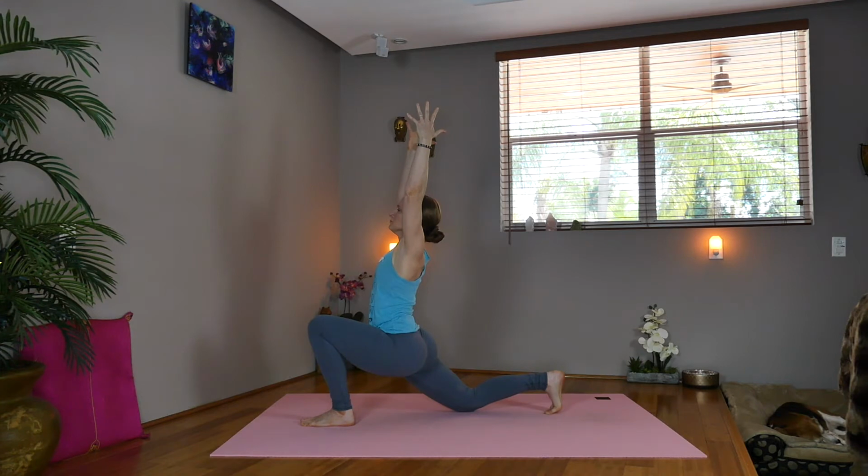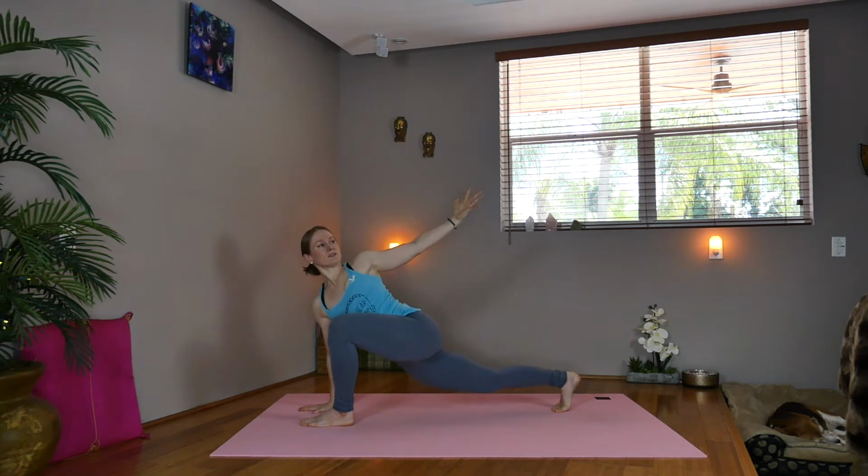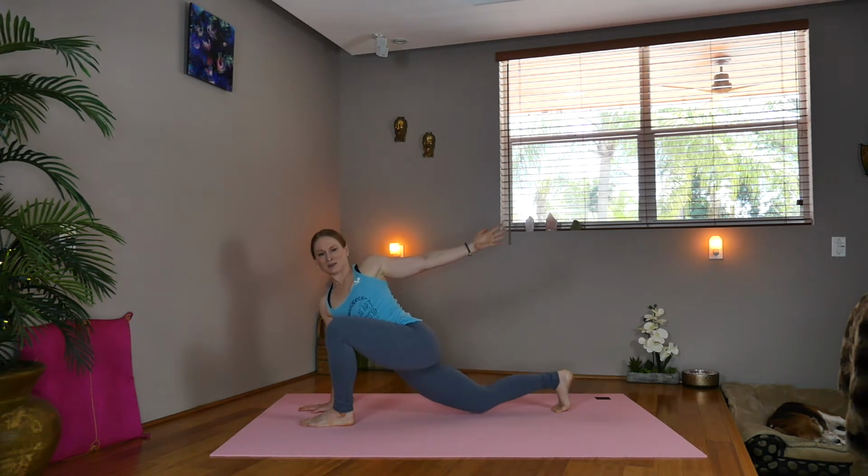Big inhale. Exhale, right hand down. Left hand will reach back. Knee will lift. Twisting our lunge. Breathing. Now exhale, lower the right knee down.